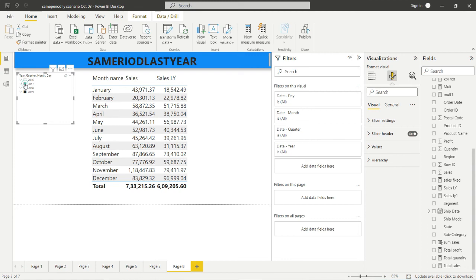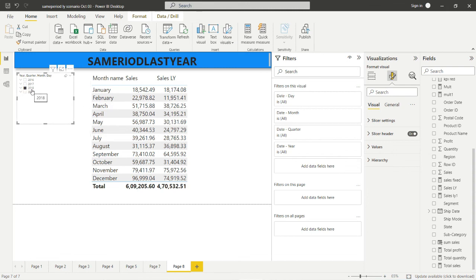Suppose we have selected the 2017 year. It will compare the 2017 data with the previous year, 2016, so it does the comparison between 2017 and 2016. Now suppose we change to 2018.